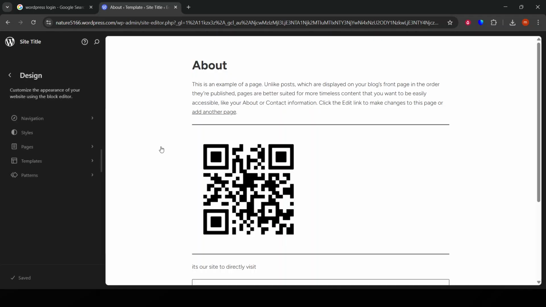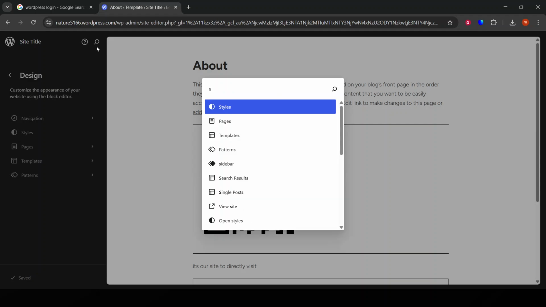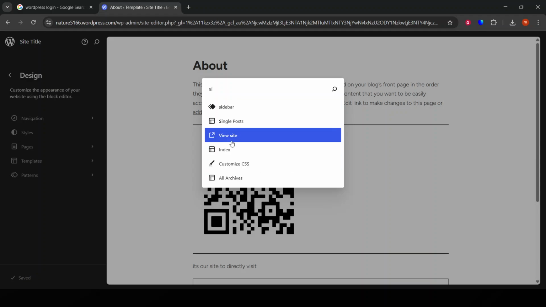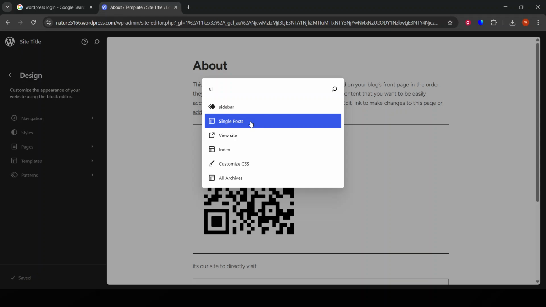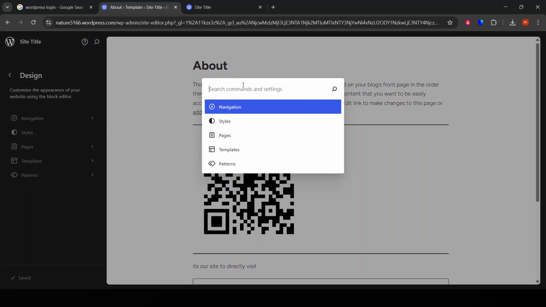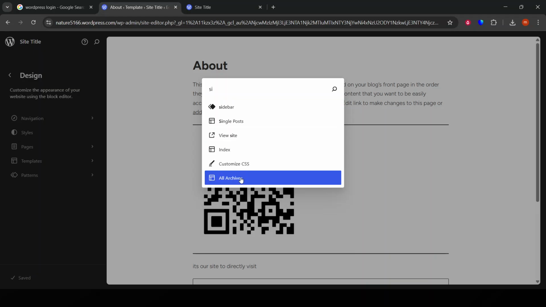Now, inside the Customizer, locate Site Identity. This is where you can manage various elements related to your site's identity, including your logo, site title, and importantly, the site icon. When you click on Site Identity, you should see an option to select or upload a site icon. The default WordPress icon might be set here if you haven't yet updated it.